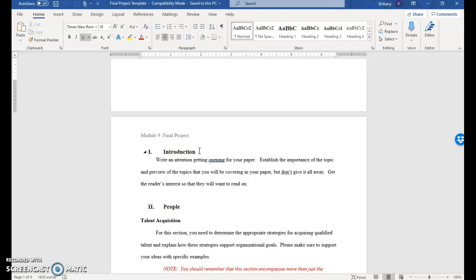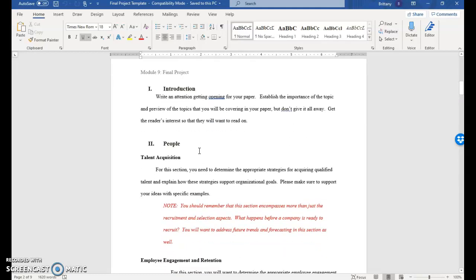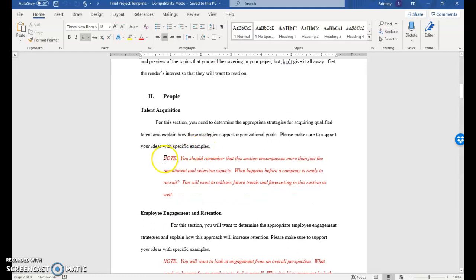as well. The next 3 sections are going to be the exact same sections that you've created for milestone 1, milestone 2, and milestone 3. There are a couple things that I'd like to make sure I highlight. The first is going to be my notes in red. Please make sure that you are reading these notes and incorporating them into each of the subsections. It's important to make sure that you are including all of the elements that I'm asking for.